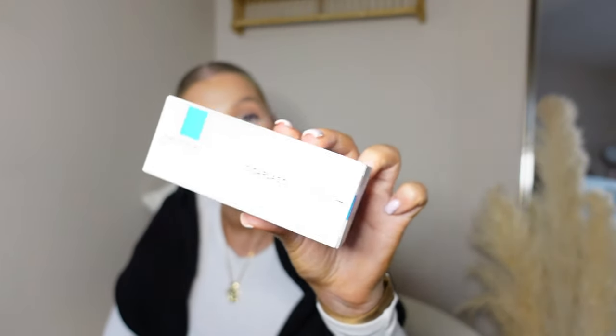Next I have the La Roche-Posay moisturizer — I can't quite pronounce it! I picked up the smaller tub just to see if I like it before committing. It's the Ultra Repairing Soothing Balm, a barrier-repairing formulation with a cream consistency. I also want to try retinol but haven't picked any up yet because I'm unsure what to get and how to use it — I know you can't use certain moisturizers with it, so I need to learn more first.